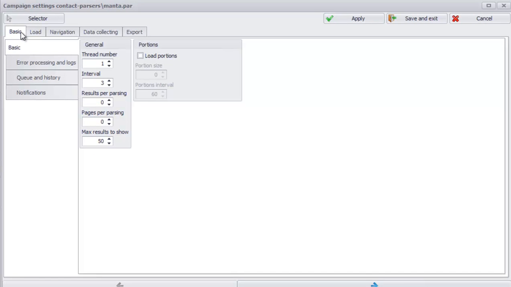Let's think what Datacol should do now. It must identify that the page is loaded with error and inquire it again. In this way, if proxy mode is on, the next time web page will be loaded through another proxy, which is unlikely to be blocked by the website. So, except for proxy setting up, we have to set up a rule which will allow Datacol to define if the page was loaded correctly. So we have to do the following thing. Firstly, let's specify validity settings.